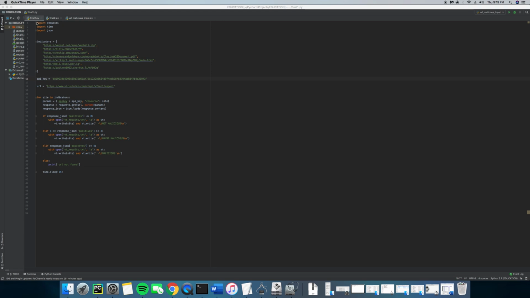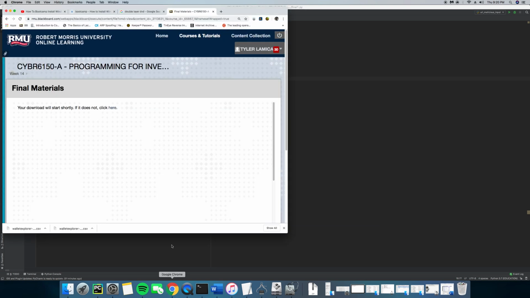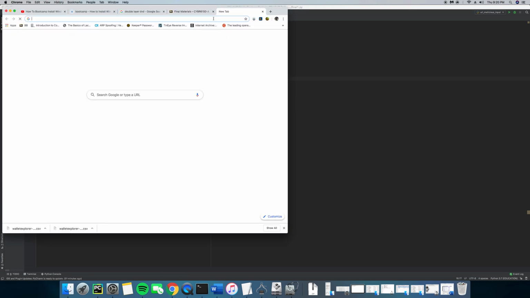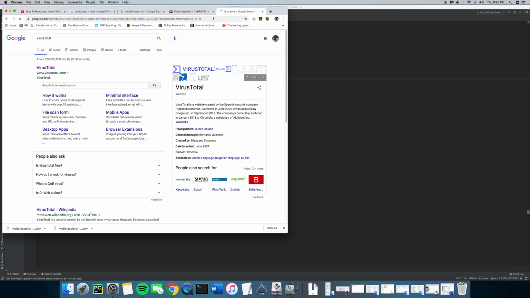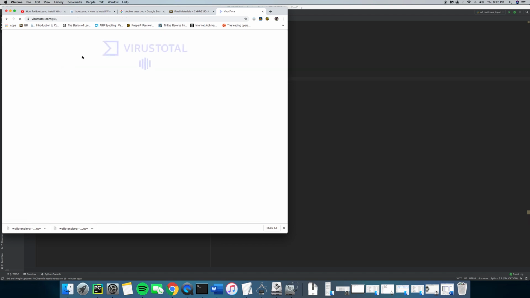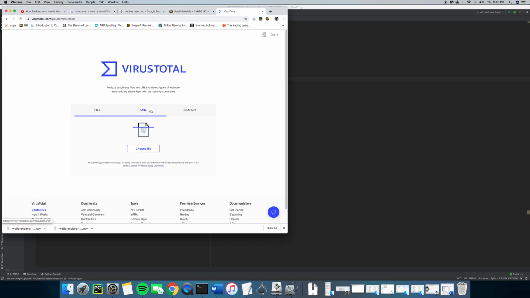Starting off, I will show you guys what exactly we're trying to do just through the browser so you have a good understanding of what it is that we're trying to get accomplished. So go ahead and go to Google Chrome. Now what he wants us to do is go to either VirusTotal, or in your case, it might be ThreatCrowd, I think was the other one. He wants us to do a URL search. So we're going to put in a URL to this website and it's going to tell us if it's malicious or not. So we can go google.com.